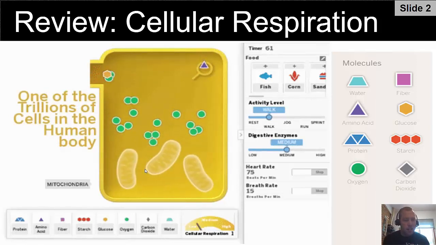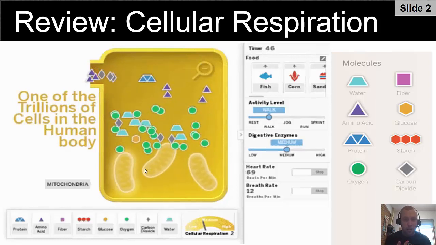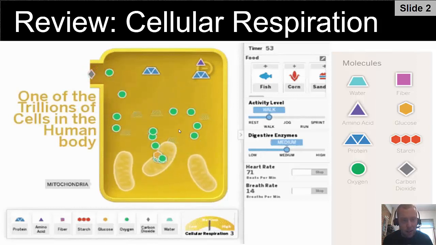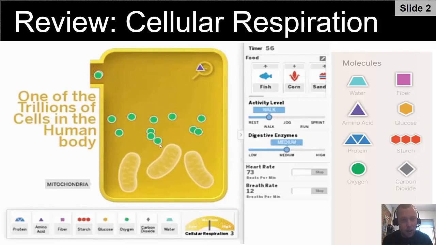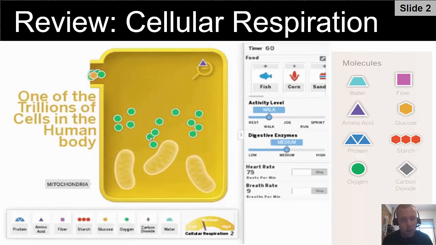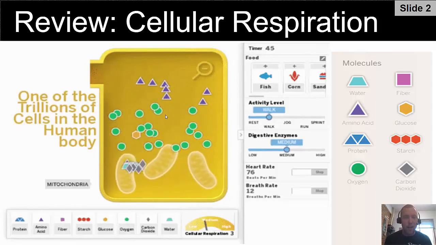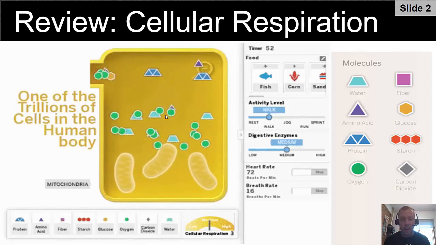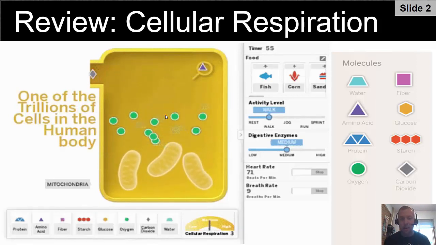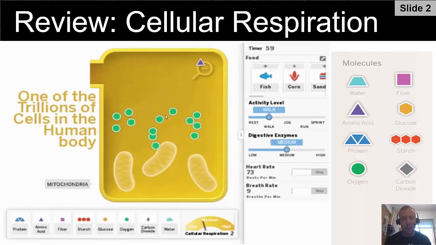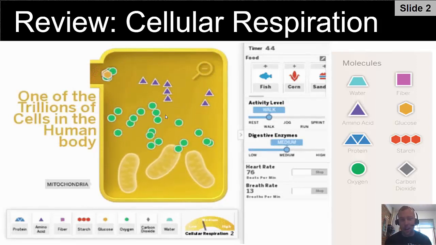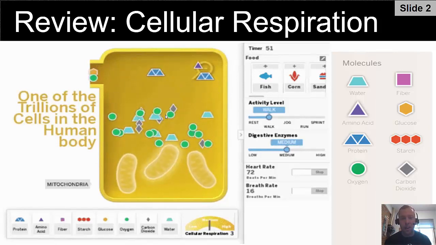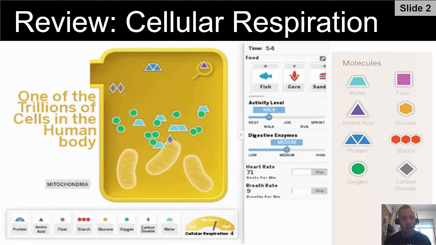So you can see what's needed. What's needed is the oxygen and glucose, because for a little while there, coming up soon here, you're only going to have the oxygen without the glucose, right? So nothing's happening here. We need the glucose too, and here it is. So unless you have both ingredients present, oxygen and glucose, cellular respiration can't happen. It's kind of why if you stop eating, you're going to die, because you're not getting the glucose you need for cellular respiration. It's also why if you stop breathing, you're going to die too, because the oxygen is not present to perform the cellular respiration. You can see here that we got plenty of oxygen, but barely enough glucose.